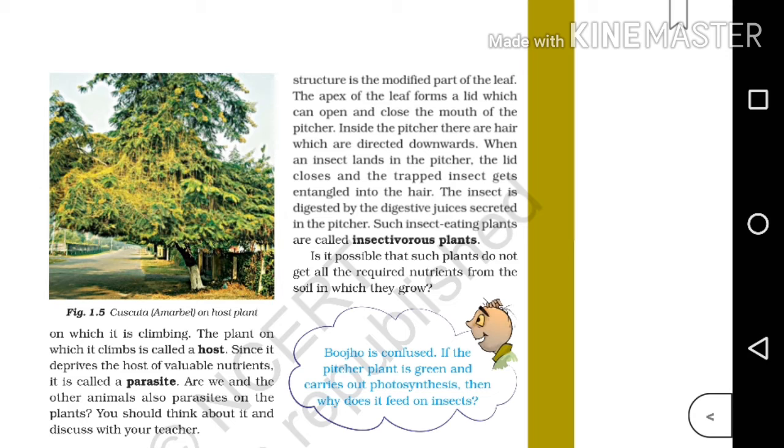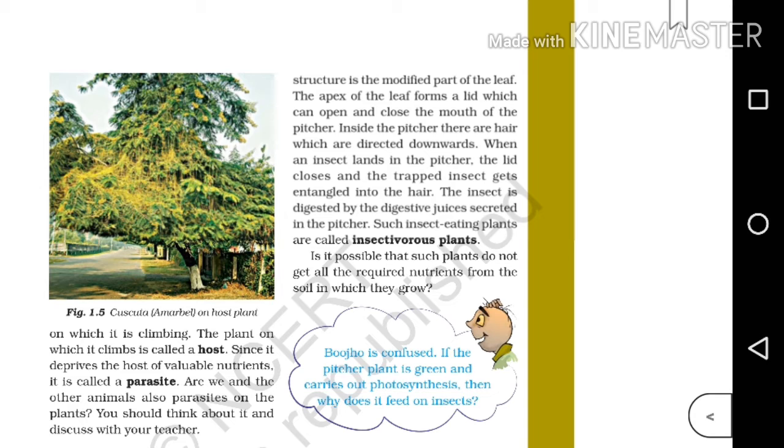Okay. Now, have you heard of Venus flytrap? Yes, it's another example of an insectivorous plant. So, what are insectivorous plants? Yes, the plants that can eat insects are known as insectivorous plants, and the examples are a pitcher plant and a Venus flytrap. Okay. And sometimes the question may be asked like this: explain the mechanism of pitcher plant, or how does a pitcher plant eat insects? Sometimes a question will be asked like this.